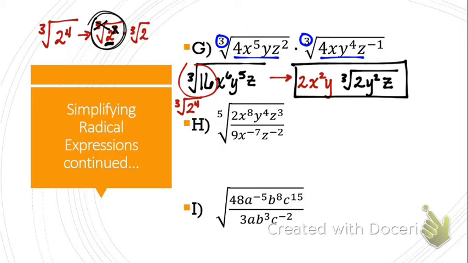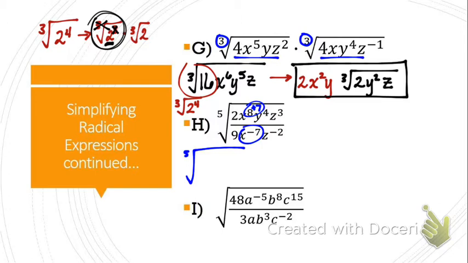All right, for the 5th root, where did my notes go? There they are. For the 5th root, where should I start on part H? Inside the radical. So what can I do inside the radical to help clean this up at all? Make the negative exponents in the numerator. Yeah, so when I take this up to the numerator, because it was a negative, when they're on opposite sides of the fraction, you're going to be subtracting whatever's on the other side. So I'm going to subtract a negative. So that's going to be the same thing as adding 7 here.